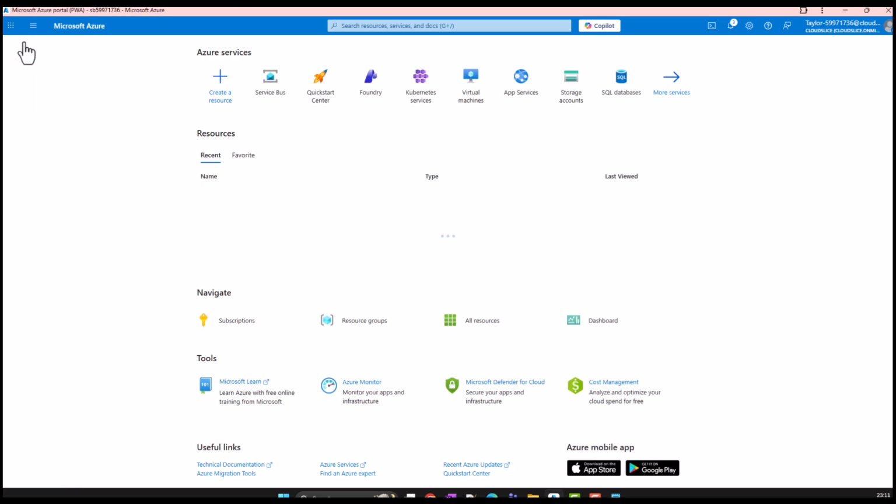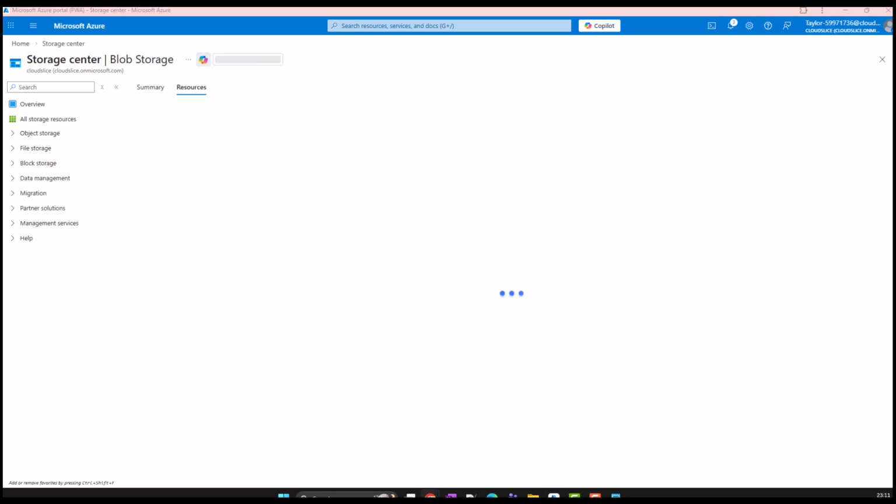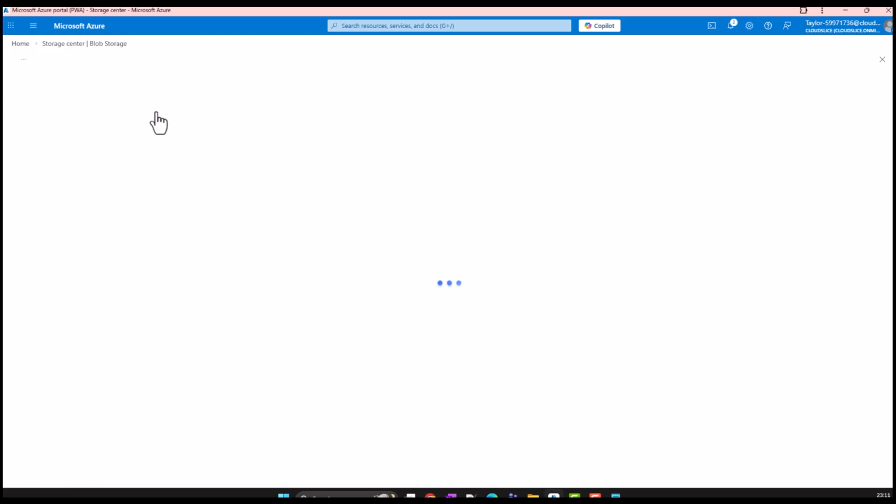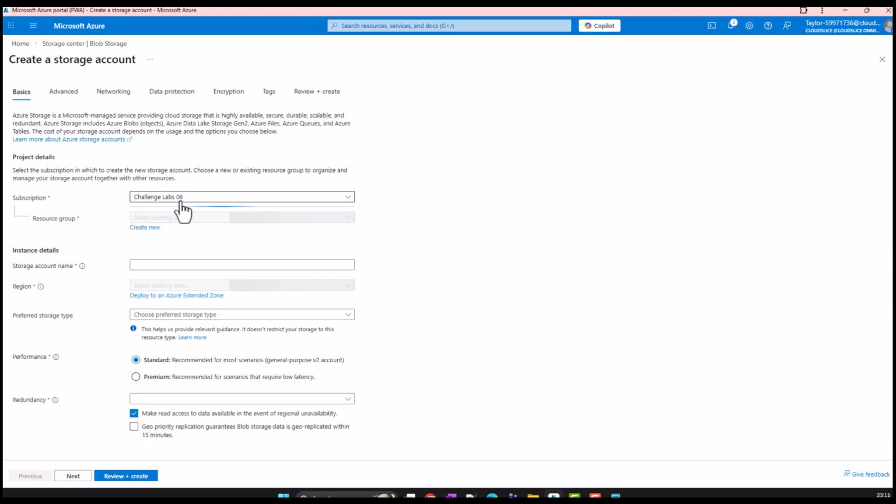Then similarly, now let me create a storage account because I will send all the queue messages there. And I will go ahead and create my storage account. Okay, I need to give a name to my storage account. Let me call this storage account with a few numbers, and then I can select my region here.